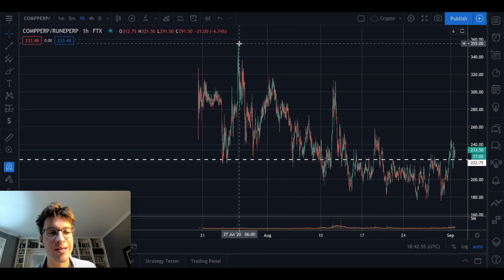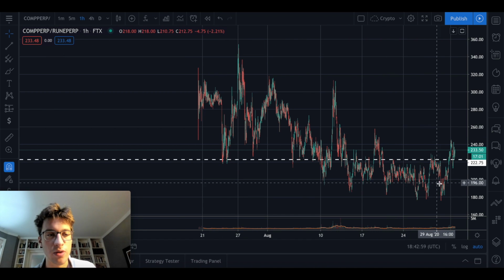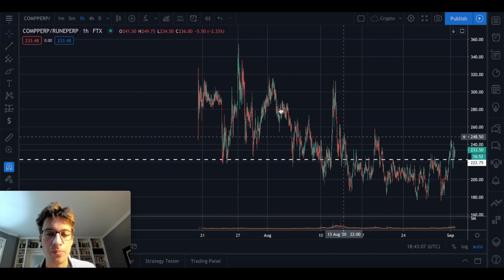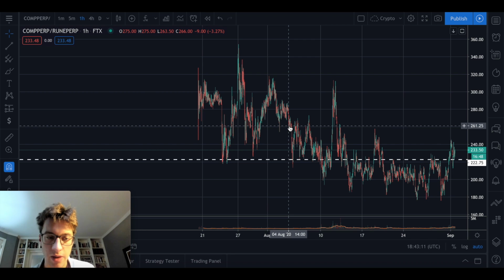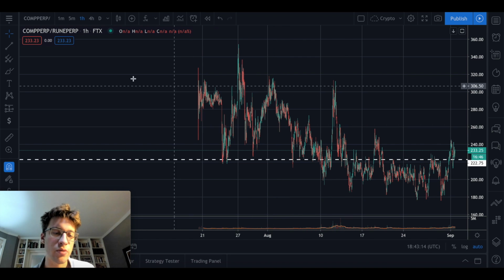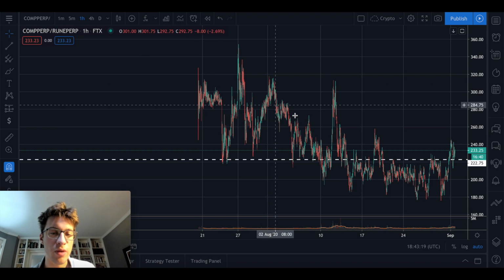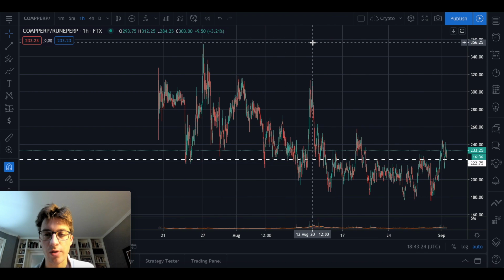Here we can see that COMP was very expensive relative to RUNE, whereas RUNE was doing quite well here relative to COMP. That's because this is the numerator and this is the denominator, which means that if the pairs ratio goes down, one of two things or both things are happening. If the pairs ratio goes down, that means COMP is probably falling in price, or RUNE is probably rising in price. RUNE rising in price will cause this pairs ratio to decline. Okay, so this is what that looks like.